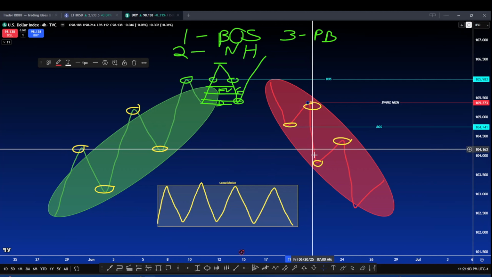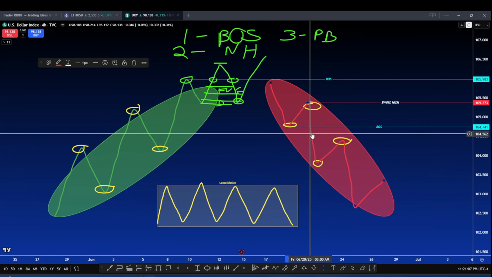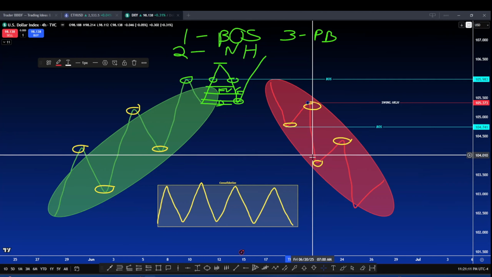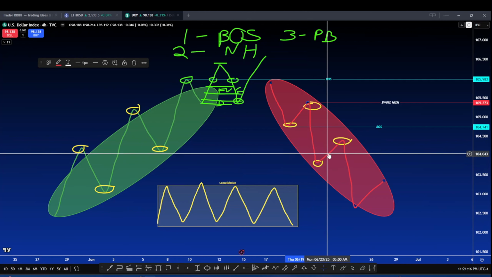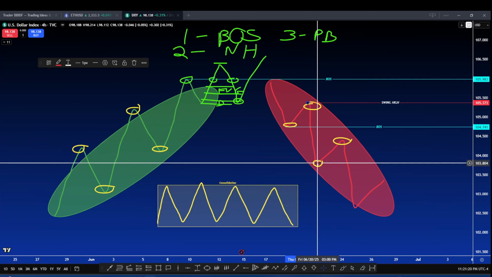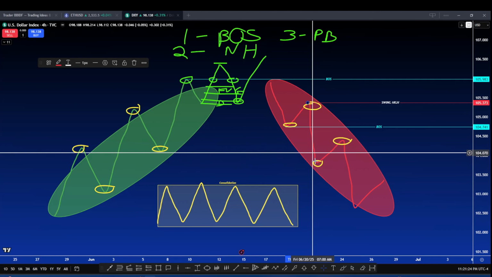So as we come down, guys, we make a new low with that V shape. As you guys see candles pushing down, that's not a new low. That's just candles pushing down. You need to see the V shape with the candles form in order for you to know that this is the floor that price reversed from and started going up. You will never know that until you get the V shape.